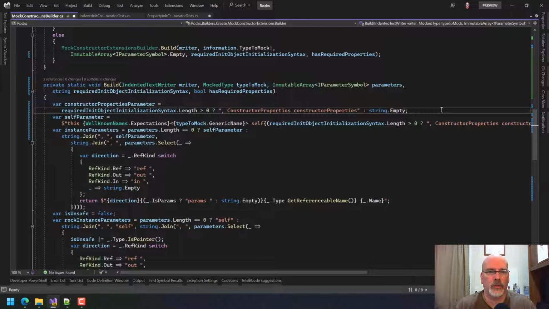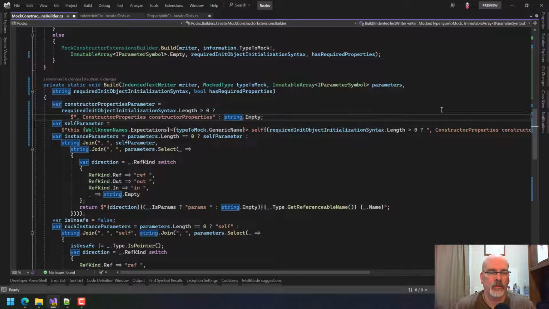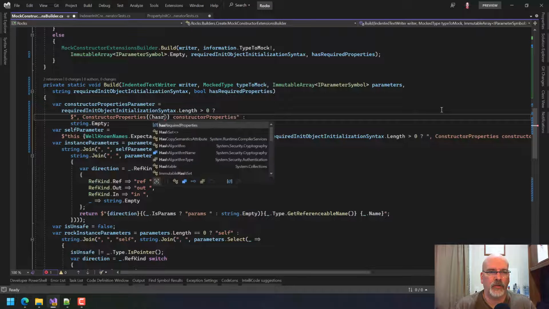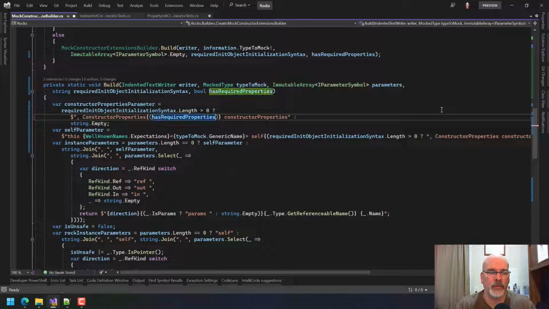So either if you have something here, then what we want to say is it's going to potentially be that, except what we want to do is put in here has required properties. If it doesn't have required properties, then what we're going to do is emit that. Otherwise, we're going to do a string.empty.